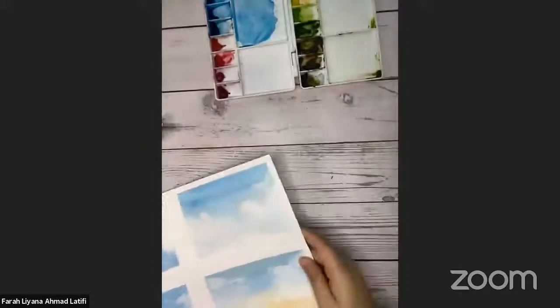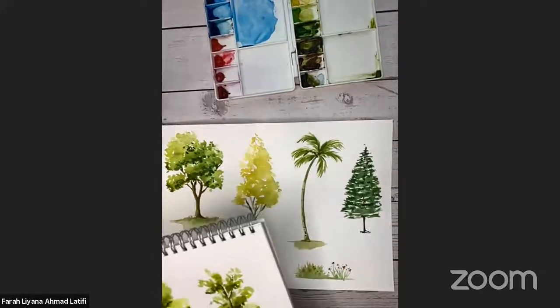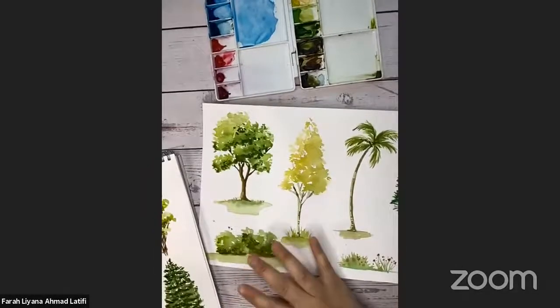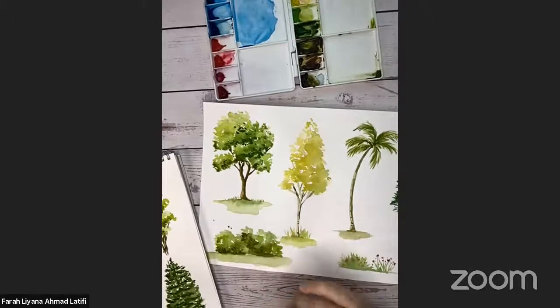Easy. Okay, the next one we will do some tree painting. So I did some tree studies. My advice is when you paint some trees, it is better to find some reference to paint from before you paint, because if you just do it blindly, you will get funny looking trees. They look like broccoli. This is from my experience.